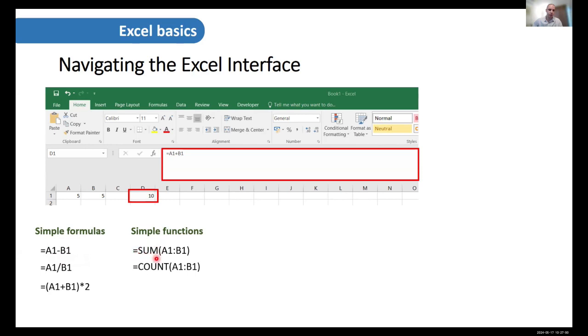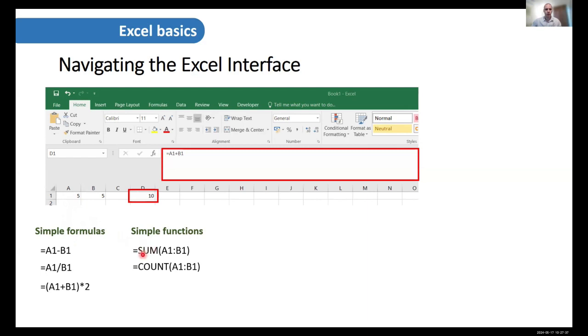They start with a name, and then in the brackets we put the range to which the function is referring. So if we say sum from A1 to B1, it will also sum them, but it is a different spelling of the formula. But what if we have A1 to A100? We cannot go over each cell and say A1 plus A2 plus A3 plus A4, 5, 6, 7, 100.